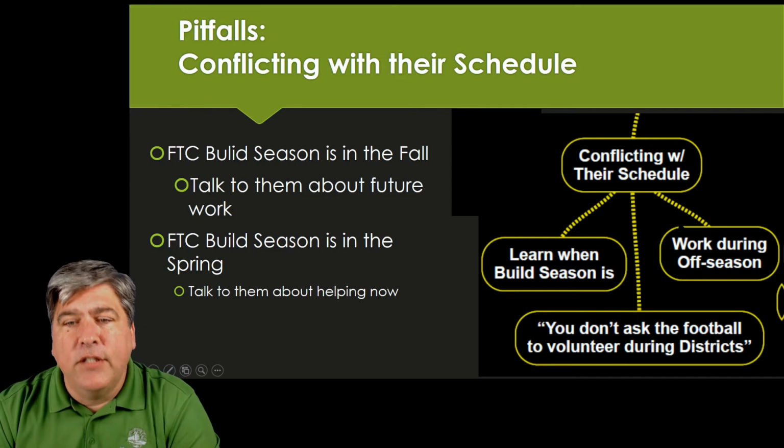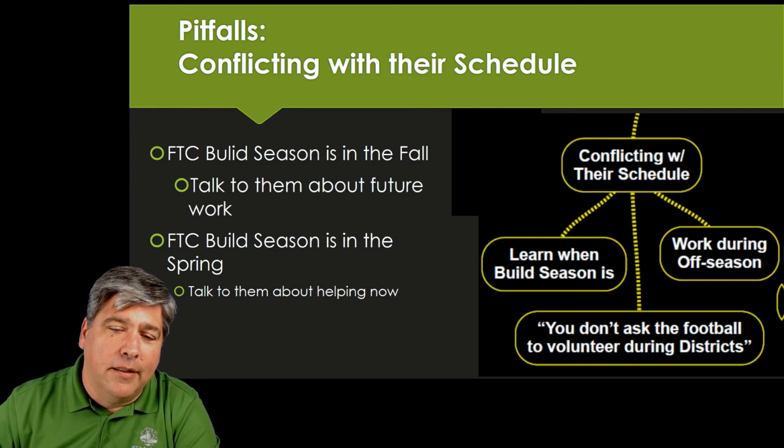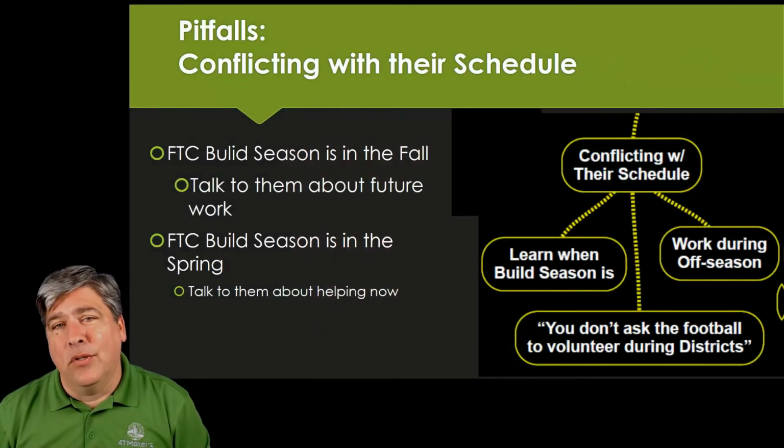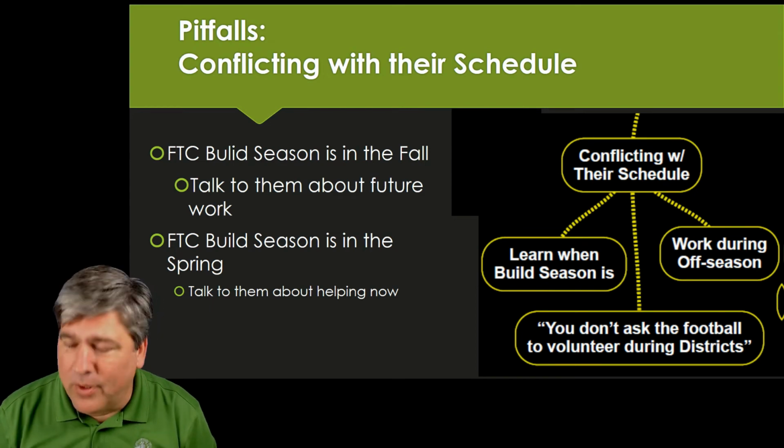Then there are a few things you really shouldn't do, and these are important. I will tell you personally, and there's a little bit of a mea culpa here. These are pitfalls that I have done, okay? I have made all of these mistakes. I have lost a year of progress with a large FTC program because I fell into these pitfalls. So please pay attention to these and learn from my mistakes. Do not make these mistakes yourselves, because it will very quickly end your relationship with the robotics program.